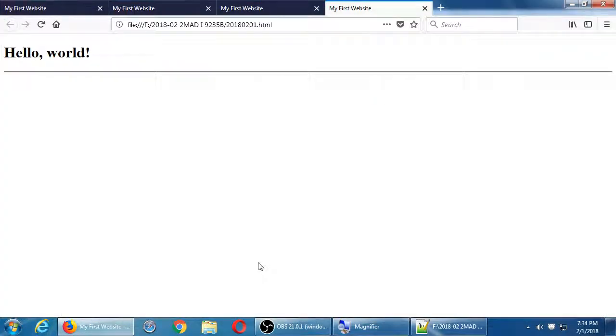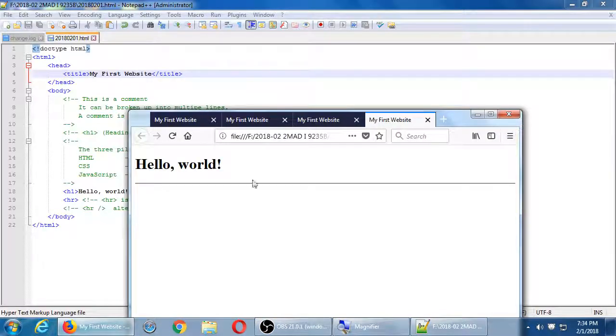At the moment, that line goes all the way across the screen. I would love it if it only went halfway through, or maybe a quarter of the way. Well, that's when CSS comes in. HTML is all about the structure, but CSS is the design. How big is the text? What color is the text? How long is the line? How many columns do I have? So we're not there yet. I don't have the knowledge yet to write CSS to change my design.